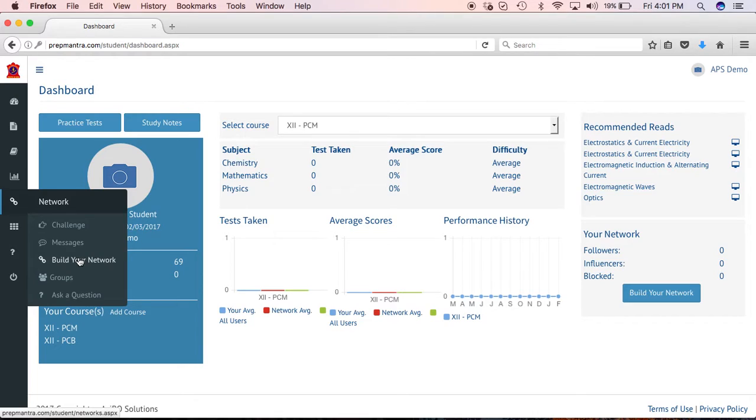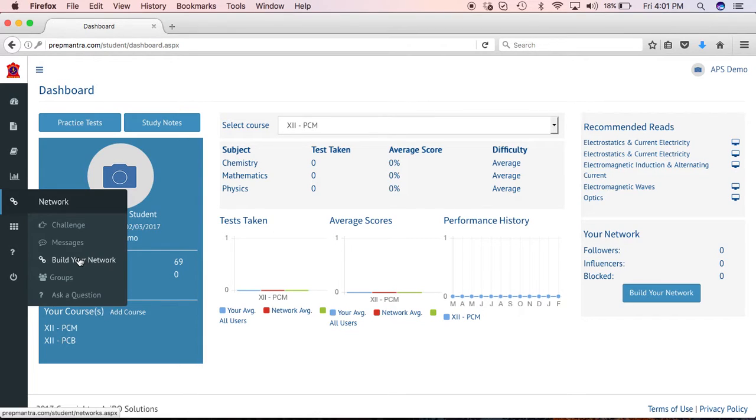The great thing about this is that not only is it encouraging interaction between students, more importantly, it allows you to follow or track a student and see how he or she is doing, how she's practicing, what concepts she is reading about, how many tests she has taken, and how she scored in those tests.